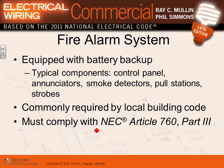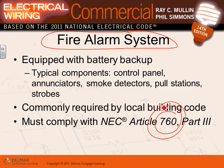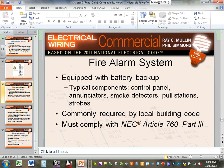Okay. So the last thing we have in this chapter talks about the fire alarm system. We'll be talking about the fire alarm system later on. So I'll walk you through, and there's an article that talks about the fire alarm system. I'll talk about that one in a few seconds here. Let me see if we missed any.